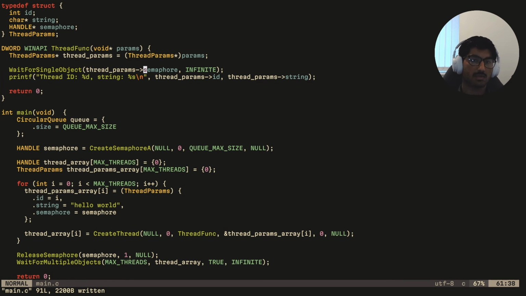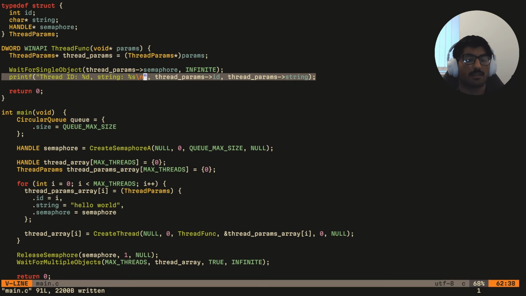Once the semaphore increments, one of the threads will see it first, depending on which one the CPU is currently running. Once that thread sees the incremented count, it's going to decrement it, this function will terminate, and we continue running the rest of the function.